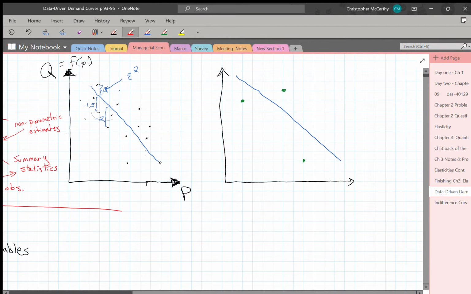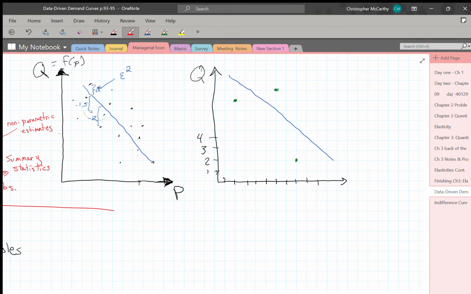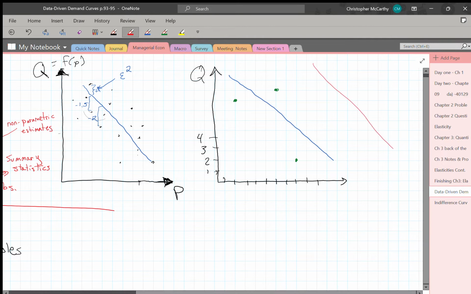These are all positive values though, right? So this is all Q, that's in the positive realm here. This is all 1, 2, 3, 4. This is 1, 2, 3. Here we're going to do an example, but I need to understand if you understand why we're drawing the blue curve where it's drawn, instead of through the other points. Does this make sense that it's drawn here compared to over here?